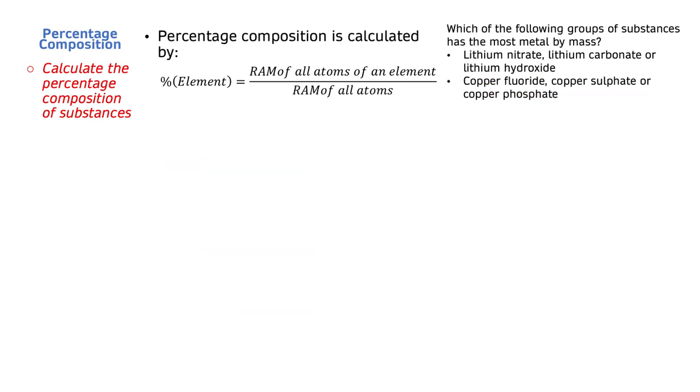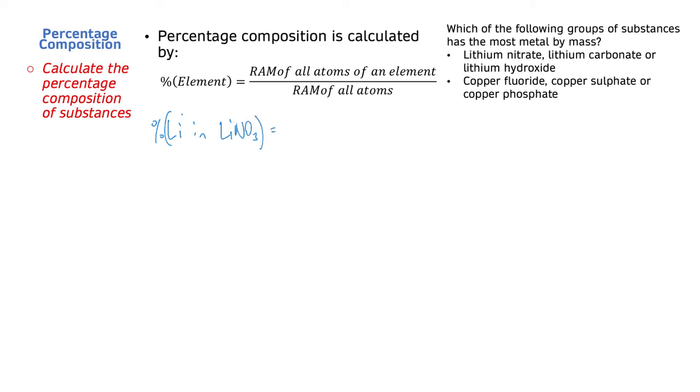All right, here what we're doing is comparing what percentage of each of these compounds is the metal that you're desiring, which happens to be the lithium or the copper in these two examples. Okay, so the lithium here, we would just do all of those things again, but we would do it a couple of times. I'm not going to go through this because that one's nice and easy, but the percentage of lithium in lithium nitrate.